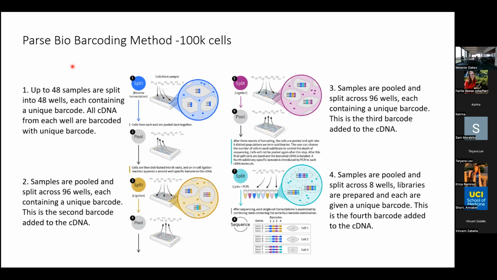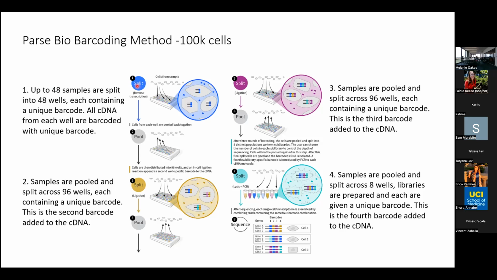So for instance, if you have a time course experiment, and I've seen some of those with 10x, it's like every 24 hours, can you be available, Melanie, for this number of samples? And we'll do that. We have done that. Another way to do it is that you fix them and then you store them. And when your experiment's done and you have all your samples, then it's like, okay, now we can start the protocol. So in this case, let's just say you're bringing us 48 samples.